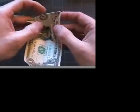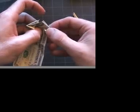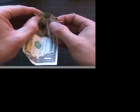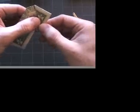Now this would naturally happen during the folding of the model, but it makes it easier and gives you a little bit of a guide as you do the next step. Okay, so we fold those pieces of the leg inside. So now we still have the beginning of step 7.